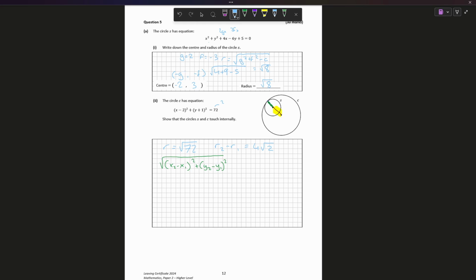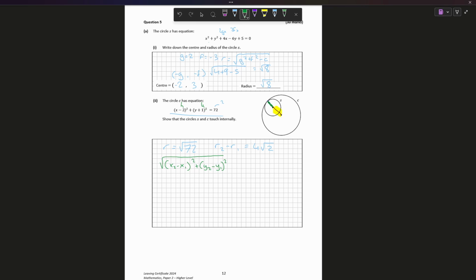I have an x2 and a y2, as in they're just the points of the centers. But the problem is I don't have the center of circle C, so I don't have the center here. But we can easily make one. In this, this is H and this is K. So H and K are actually just the center.